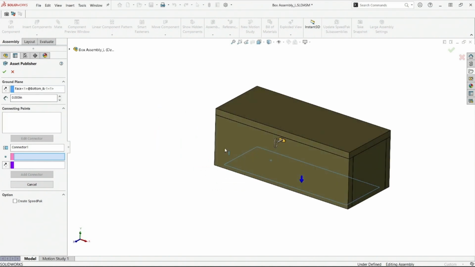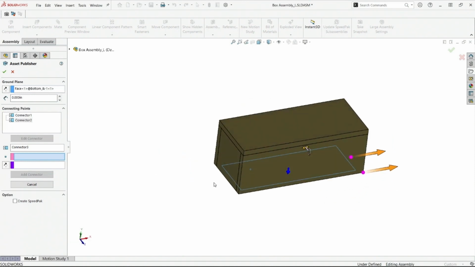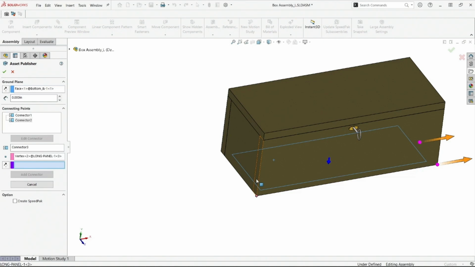Then we can go in and create our connection points. So I'm going to choose the vertex there, and then we choose a direction. Right, so come over here and then choose the direction here. The important thing here is make sure you add the connector. At this point, it hasn't been added yet until you say add the connector to the connection points list here. So now that first one's been added in, and there we selected a point, but we can also select an edge, which we'll do in this one here, and then it'll define it to the midpoint of that selection if you select an edge. So we'll select our direction there, add that connector, as many as you want, right?